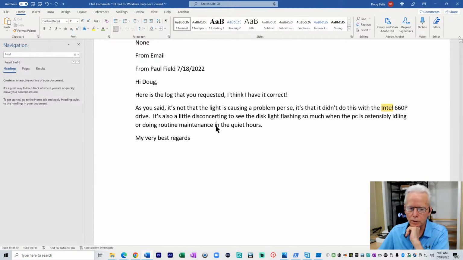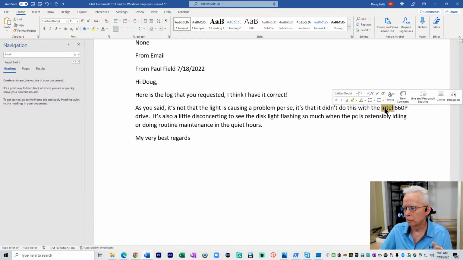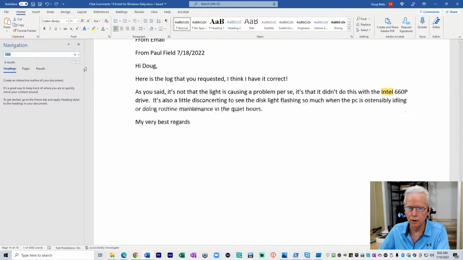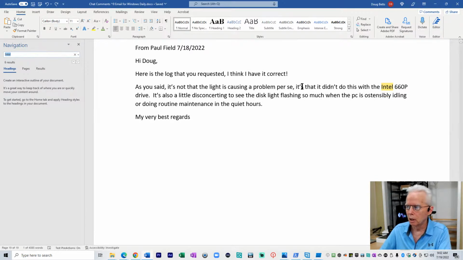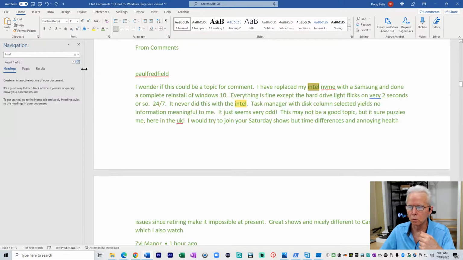Now, I'm quite sure that I incorrectly referred to his experience of replacing his spinning drive with an NVMe. That was incorrect. I stated that wrong. To show that, I'm going to double click on Intel, press Control F for find, and that puts the word Intel up here. We're at the last one right now. I'm going to click the down arrow key to go to the next, which is this one, and then once more, and that'll take me to the first instance of the word Intel in this document.